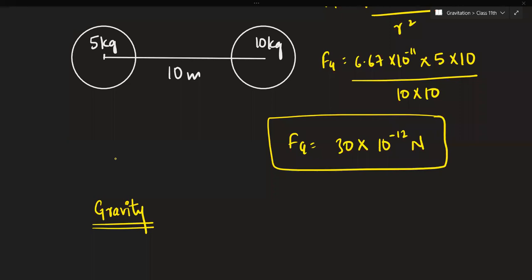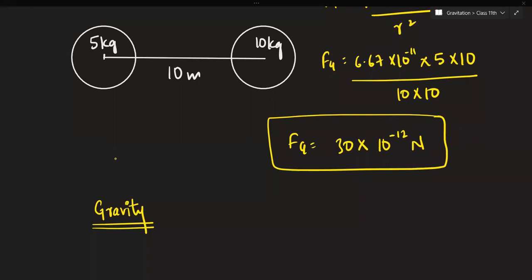So gravity is what? Gravitational pull of Earth. See, gravitational forces are everywhere. Gravitational force will be in every part of the solar system. Let's say gravitational force will exist between Jupiter and its moon. Gravitational force will exist between the planet Earth and the Earth's moon. Right? A gravitational force can exist anywhere, between Sun and Earth, and all these gravitational forces are what make all these planets revolve and stay at their particular positions.